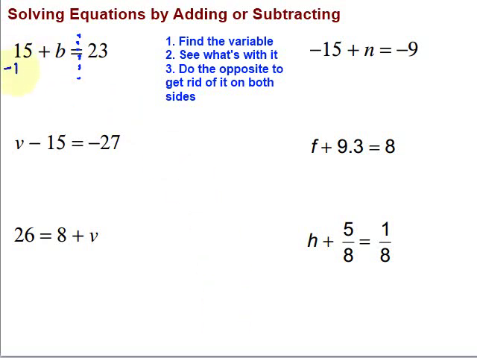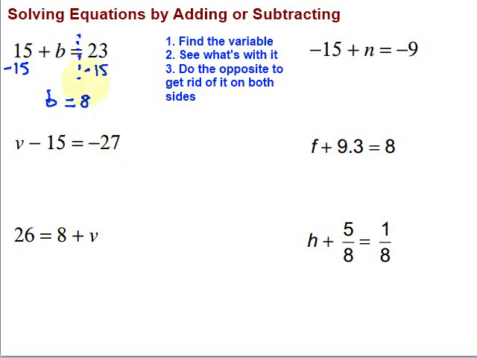I'm going to subtract 15 here, and since I did it on this side, I have to do it on this side as well. So minus 15 over here. Then, just clean up. So 15 minus 15, that's just 0. What's left here? Just the b. Perfect. Okay, that's what we want. And then, equals sign. Then on this side we've got 23 minus 15. Well, 23 minus 15 would be 8. So there it is.